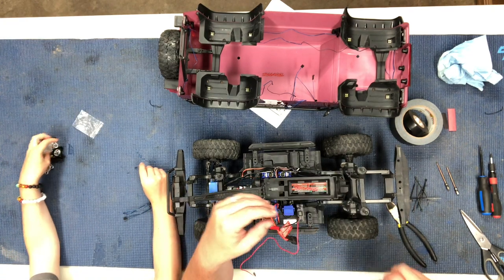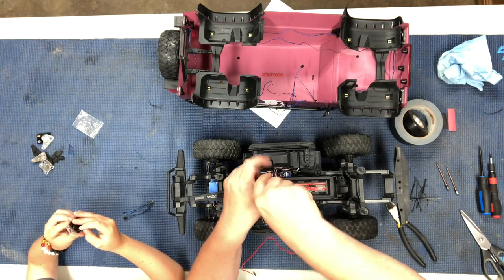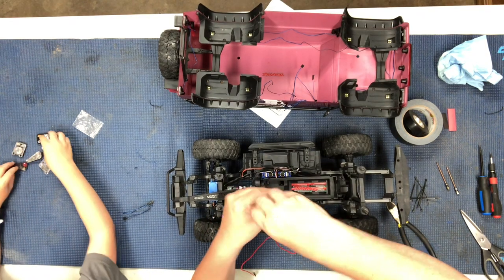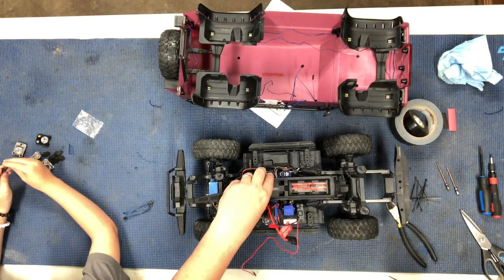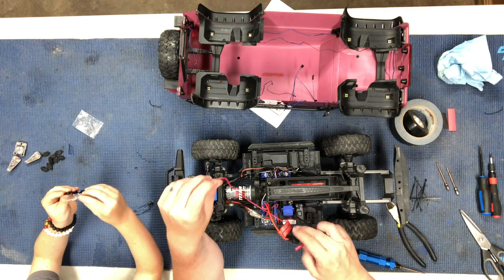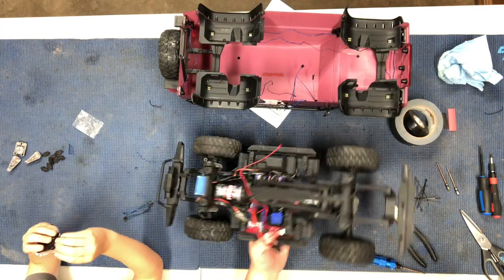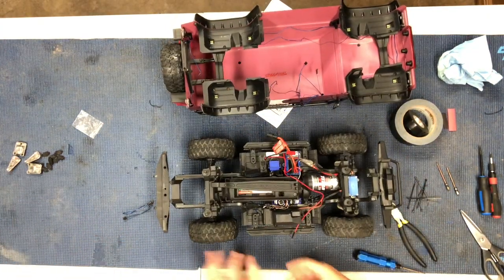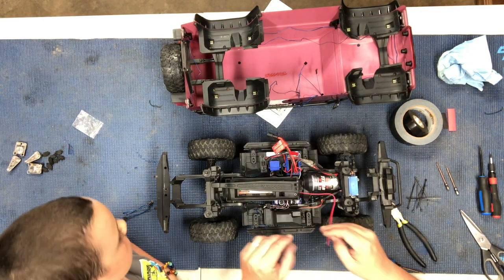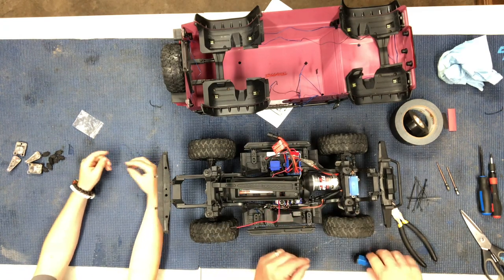Next step, the two screws in the front of your battery tray, loosen them up. Just so everyone knows, your battery tray will then flip up like so. And then the red wire from your receiver box can wrap down and under to go over to your actual receiver. I guess this is a relay box actually, guys, not a receiver box. Sorry, I'm misspeaking on that. But this red wire is the one you're going to plug into your receiver.